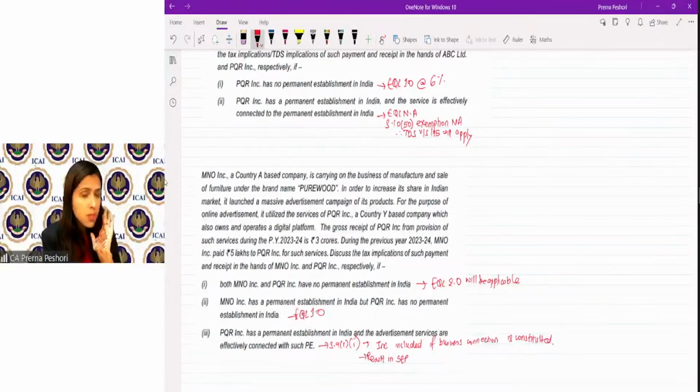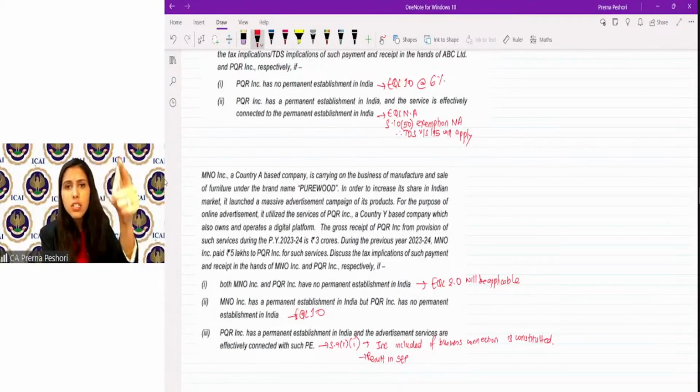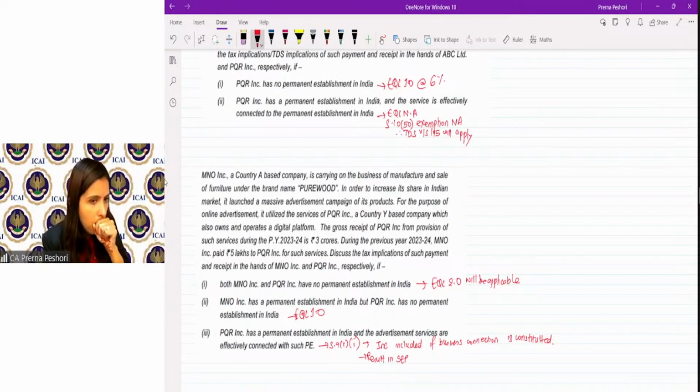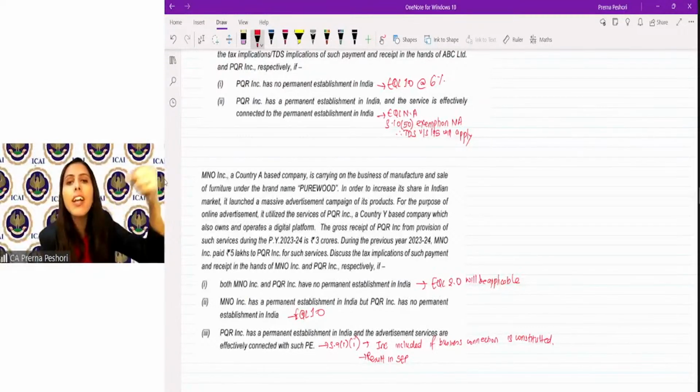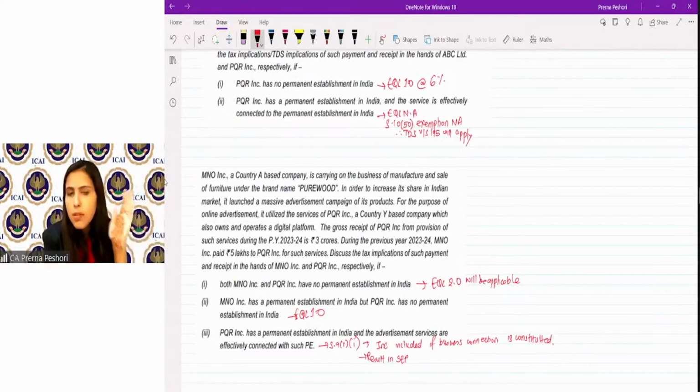What is a specified circumstance? Sale of ads targeting Indian users, Indian residents, or sale of data collected from Indian residents or persons who access an Indian IP. Then in that case, the e-commerce operator has to pay 2% equalization levy. The limit for sales turnover or gross receipts is more than 2 crores. Clear? Yes or no?